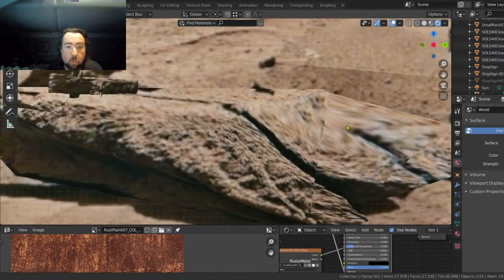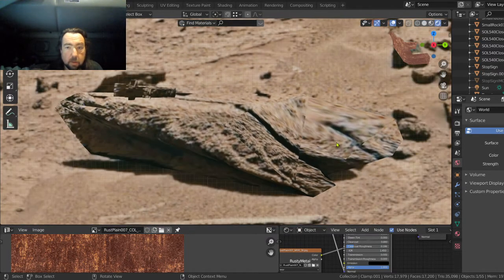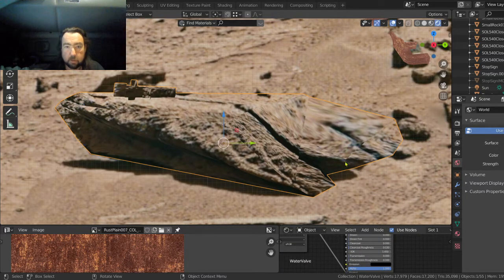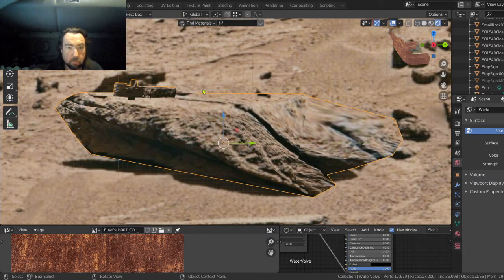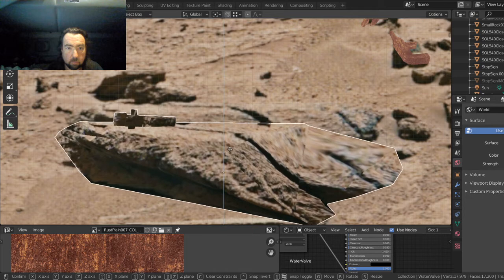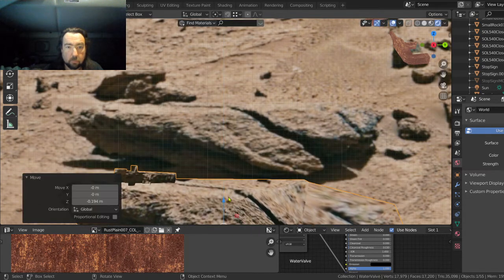And let's start with the rock here. I think I got in a little close. And let's click on you. Let's move you out of the way. I probably ought to go down. There we go. So now you can see it. See it sitting on top of this rock right here.